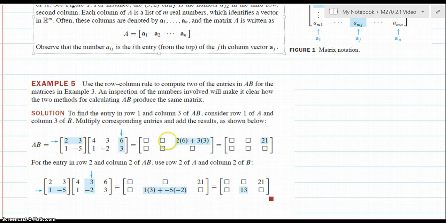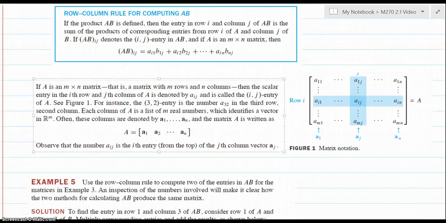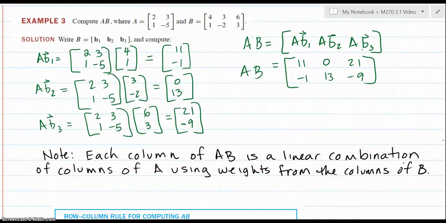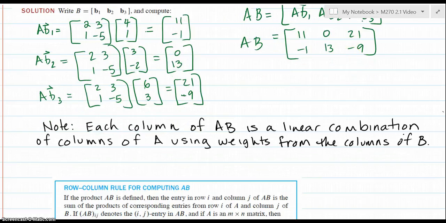So they're going to look for the first row, third column. They're going to look for this entry. So if you do the linear combination of those, that's 2 times, just like you would do a vector, right? Just doing it all at once. So it would be 12 plus 9, shows right there, which is the 21. I bet we got 21 up here for that. We sure did.